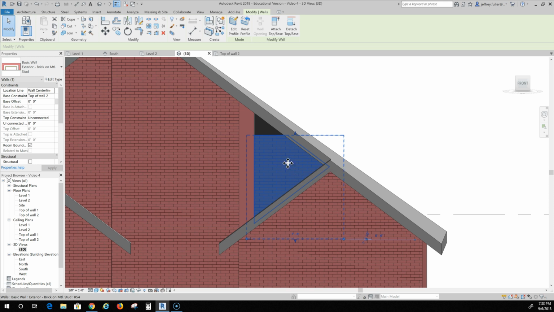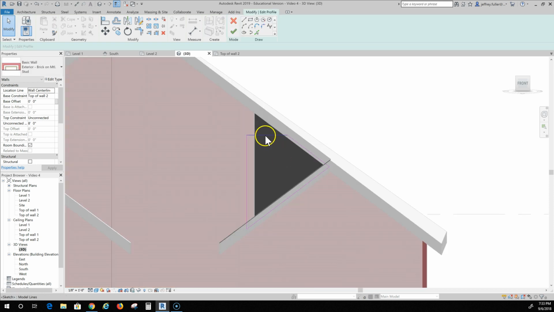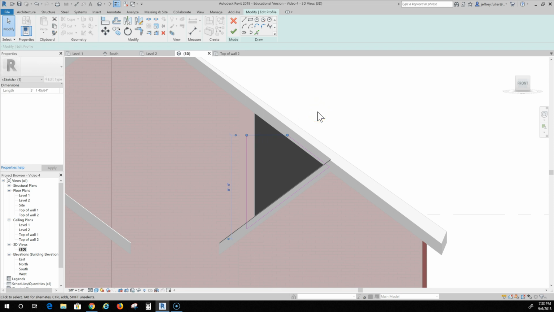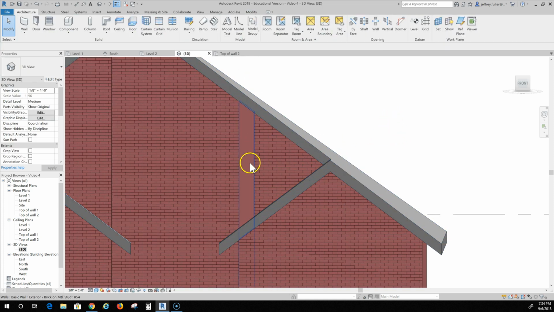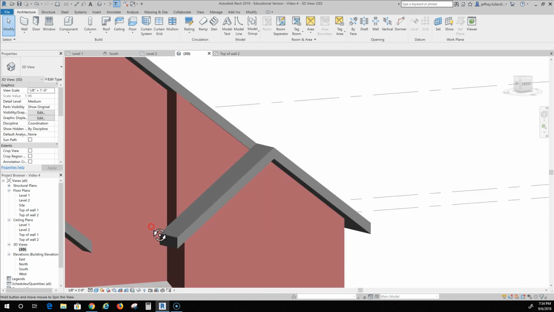So I'll have to double click and just do some more manual adjustments here. So I'm going to delete that line. Alright, and I'm just going to finish drawing this line all the way up to here. Get it about even with that one. And I'm actually going to see what it'll do. Maybe now I'm going to do this. Okay, and of course what we're doing right now is problem solving. That's what you're going to have to do. Okay, I'm not liking the way this wall is wrapping. I'm not getting my brick texture.